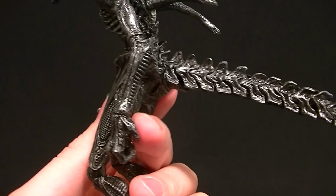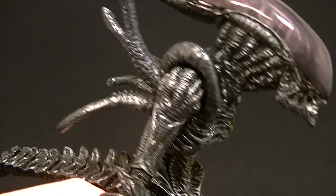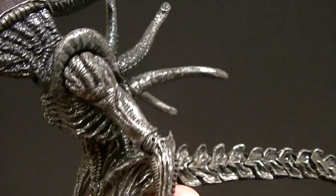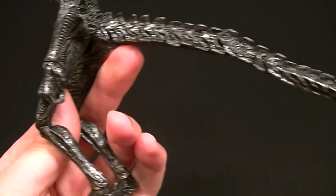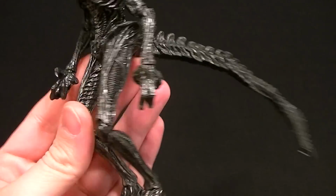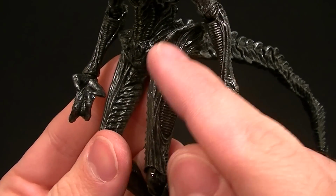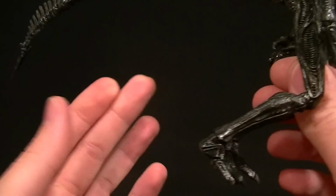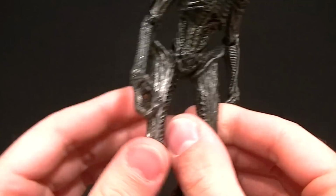Before we get into the articulation and sculpt and everything, let's talk about the paint. It's not just glossy black. There's silvers and grays painted in there to give it lots of texture and shading. The teeth are painted silver, which is appropriate, and we have this translucent piece on the top of the head which has the sculpted and painted parts on the inside. So the paintwork, while fairly basic, is still really well done, and you can even see some variation in the different sections. This piece is a little darker than the parts around it, so the paint job, for being rather simplistic, is still effective and appropriate, so that's a good thing.